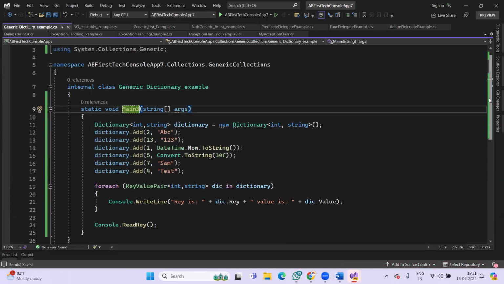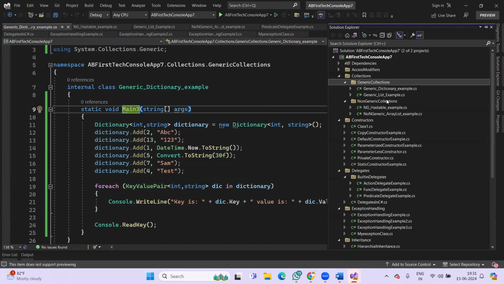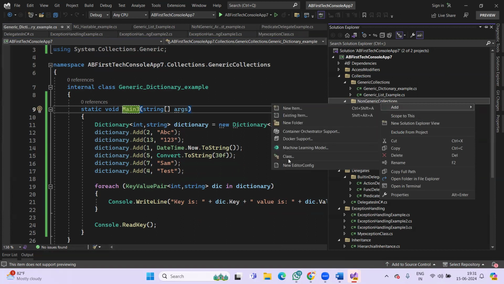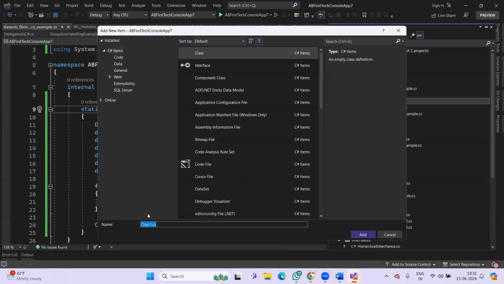Now, for non-generic collection, we have one more collection called sorted list.